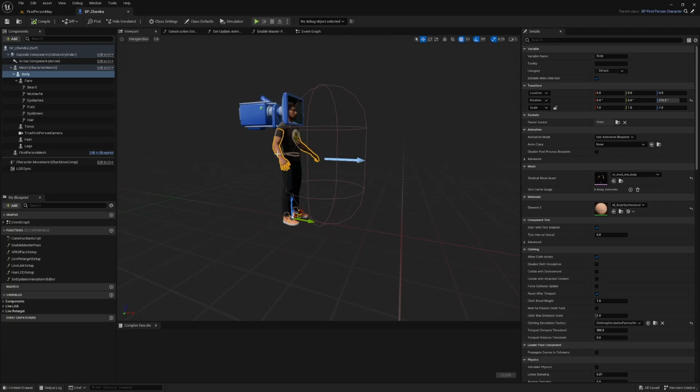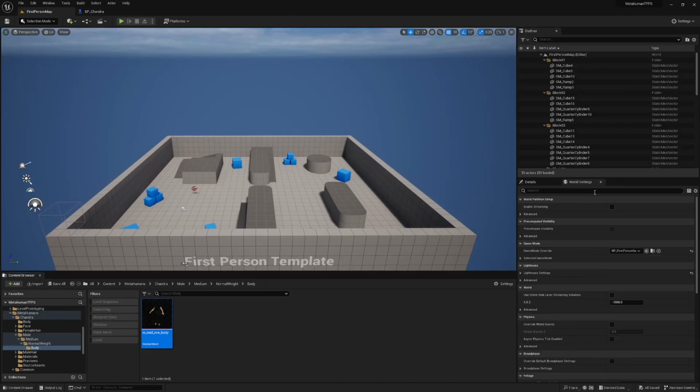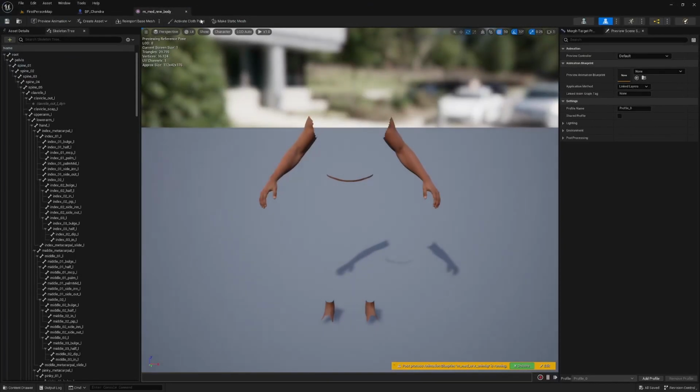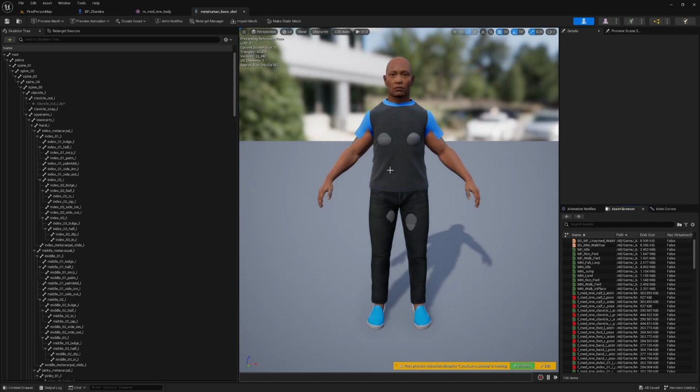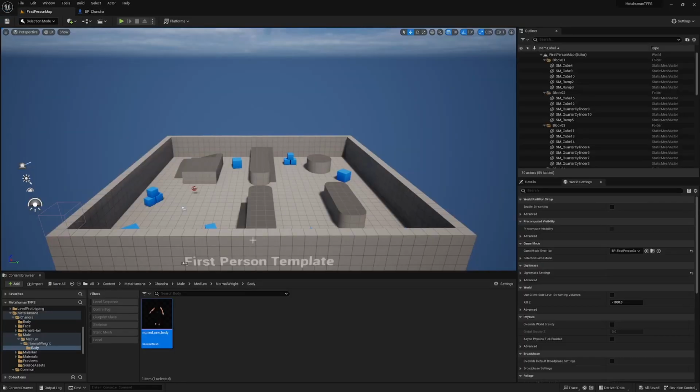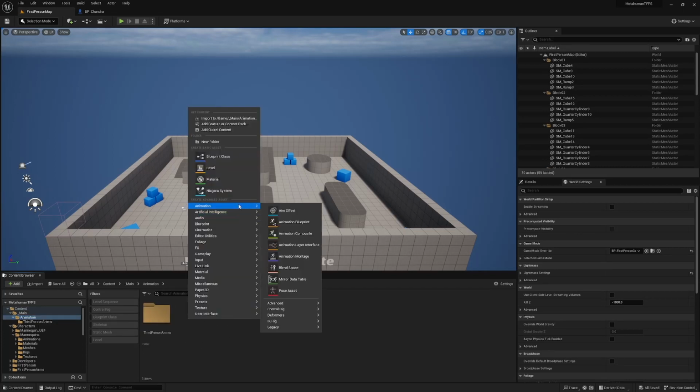your character's blueprint, and over here the skeletal mesh asset, you can hit browse on that, take you to the skeletal mesh. Open this up, and up the top here you'll see this skeleton button. That will take you to the skeleton asset, and as you can see here, it's the metahuman base skeleton. Not actually going to do anything in here, just wanted to confirm that this was using the metahuman base skeleton. So I'm going to close those down, and in our animation folder, right click, animation, animation blueprint.